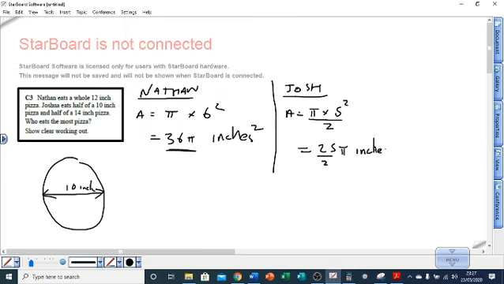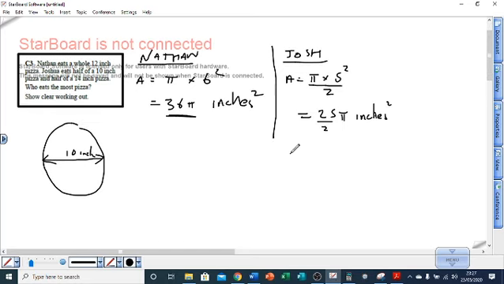But he also eats half of a 14-inch pizza. So again, that is area equals pi times, and again, if that was a 14-inch pizza, half is the radius, so it's 7 squared, and he only eats half of that, so it's divided by 2. So that'll be 49 over 2 pi inches squared. So I've now got to simply add that to that.